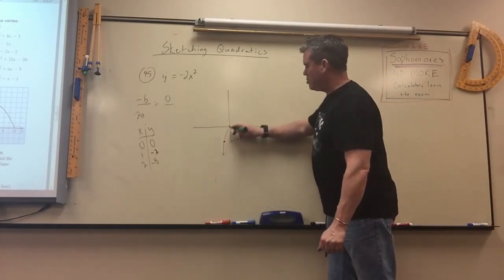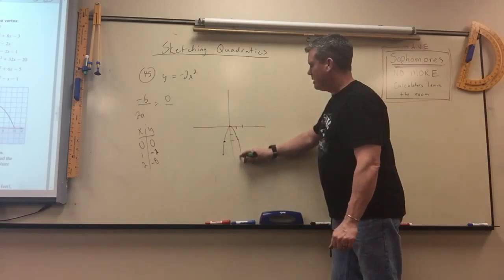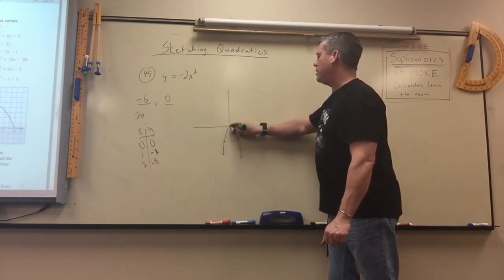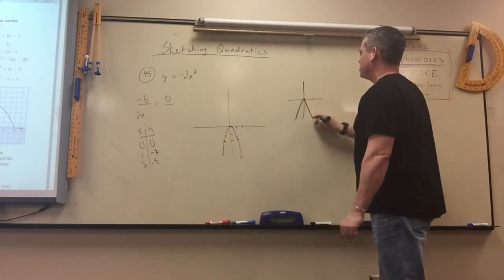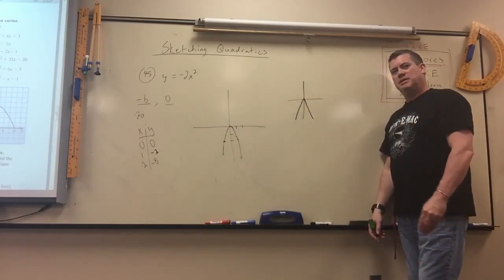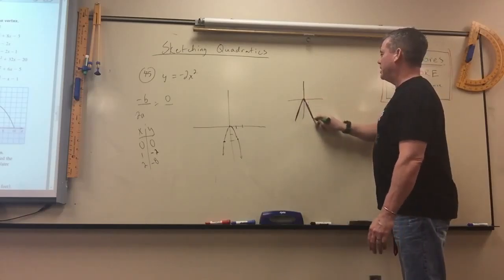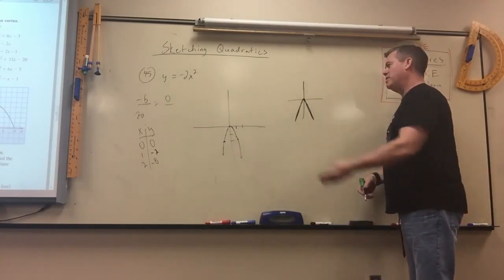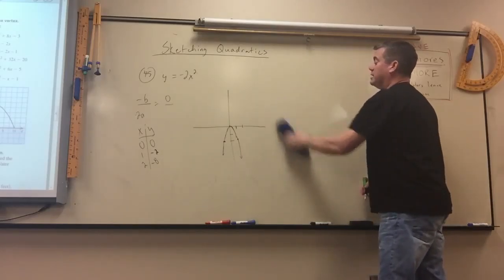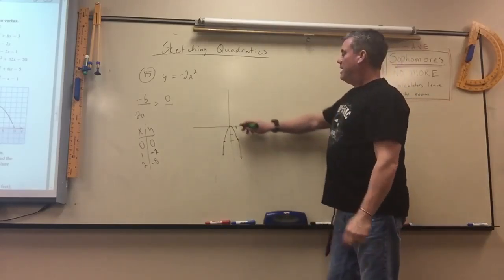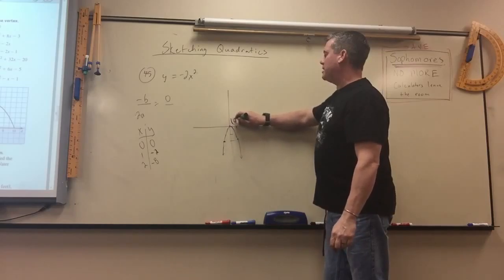So you can just draw it like that. Try and draw it rounded. I know it's not real easy, but don't draw it like some people just go up and then down. It is a little rounded. I know what you're talking about there, but try and draw it a little rounded if you can. Like an arch? Yeah. And then make sure you label the vertex 0, 0.